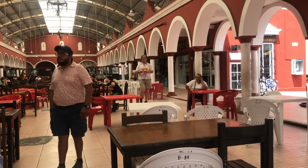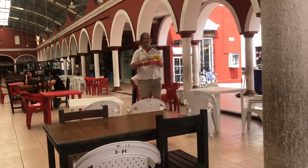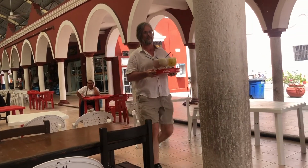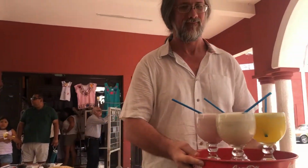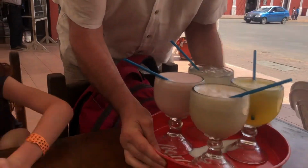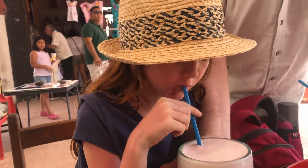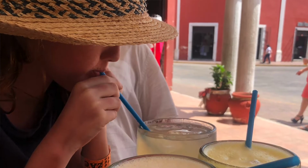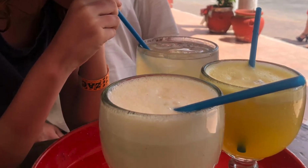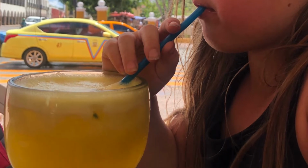And one of the benefits of going early in the morning is when you get back, it's noon, it's hot, and you can stop and get some great Mexican drinks. Agua fresca. And licuado con leche. And they cost about a third of what they cost at Chichen Itza. So that's another thing. Save your pennies for outside of the park instead of inside the park. It's way more expensive, as always, inside the park.